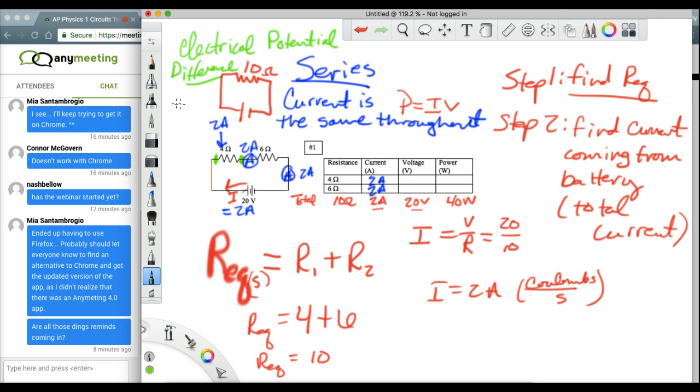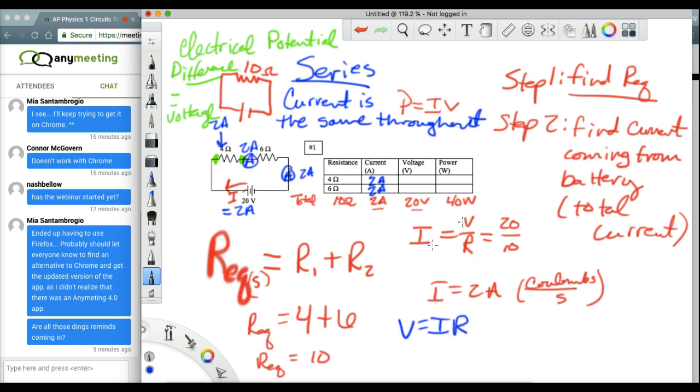And the electrical potential difference really is just voltage. I could have an electrical potential here, and I could have an electrical potential here. It'll always be less after the resistor, but the difference is what we usually care about and what we can actually measure. So the voltage drop is going to be the difference in potential on each side of the resistor. And to find that, we use our other equation, V equals IR.